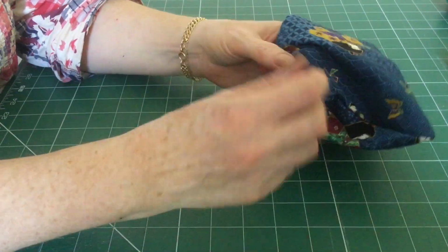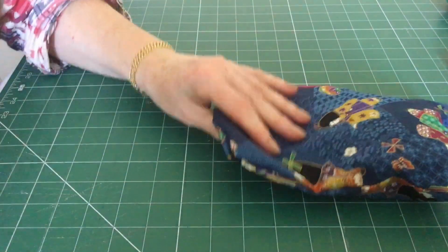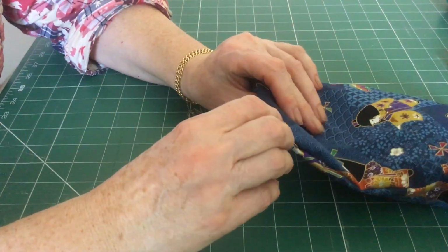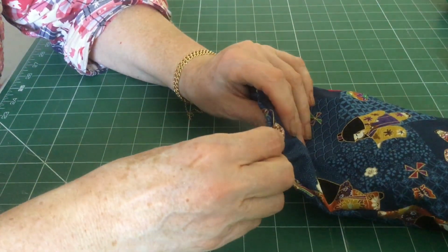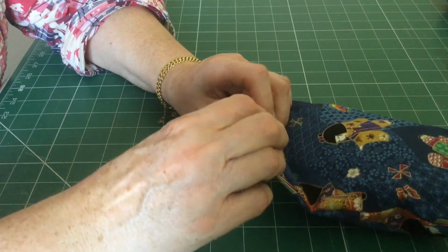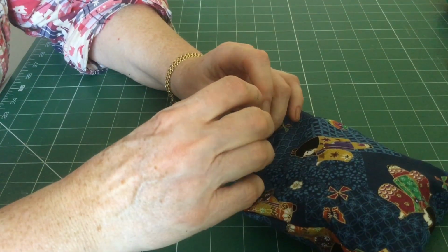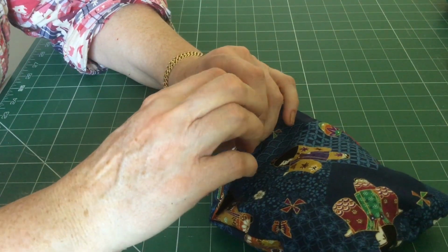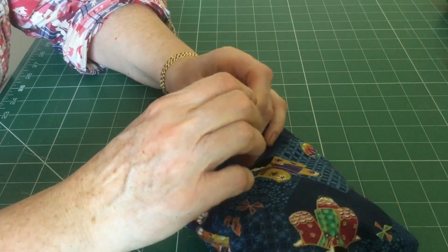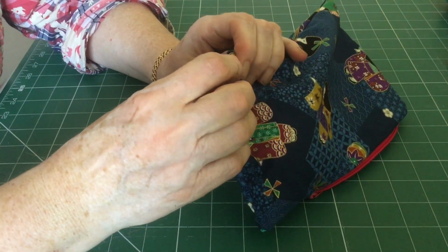There's a beautiful little corner there, and a beautiful little corner there, and I'm just now going to ease these bottom corners out with a pin so that you can see what it looks like. And it's worth getting these corners right, because it makes a handmade gift look so special when it's got all this nice little bit of finishing detail on it. And we'll do the same with the other one.